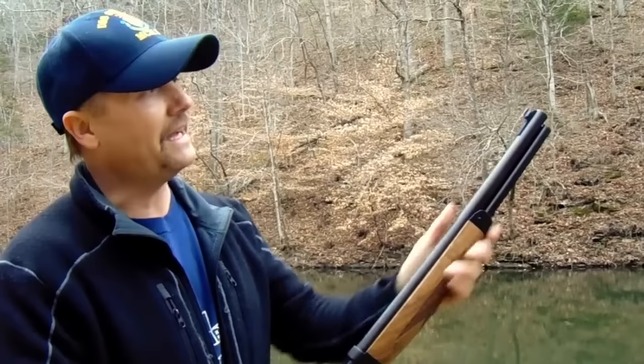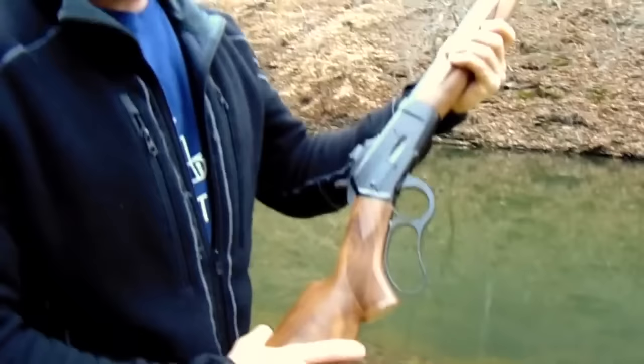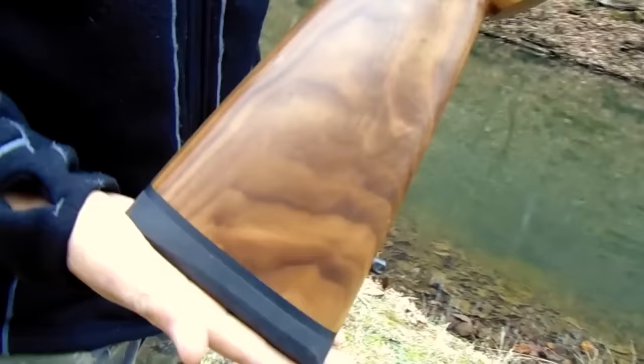Another interesting thing is this wood is glass bonded to the frame of this gun, so it is on there forever. This will never come off. This is something you can hand down to generations and generations of your family.